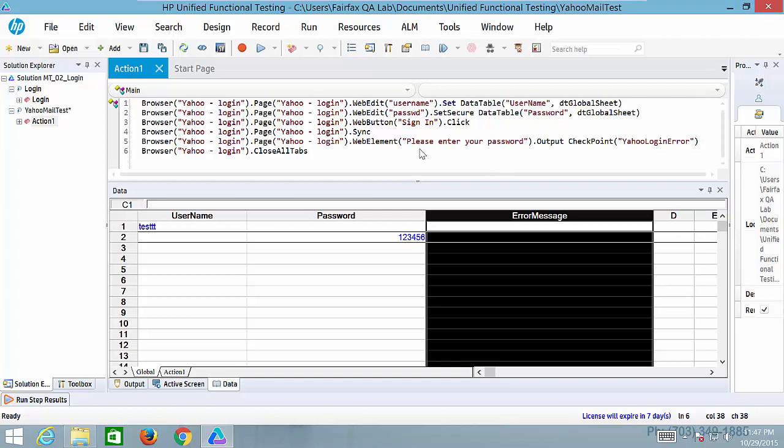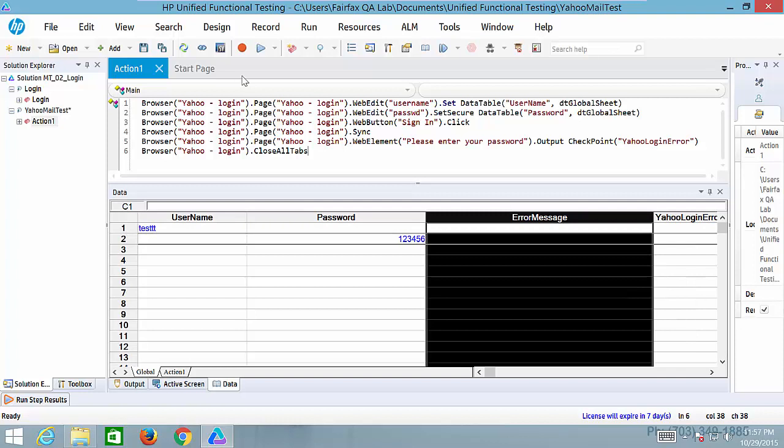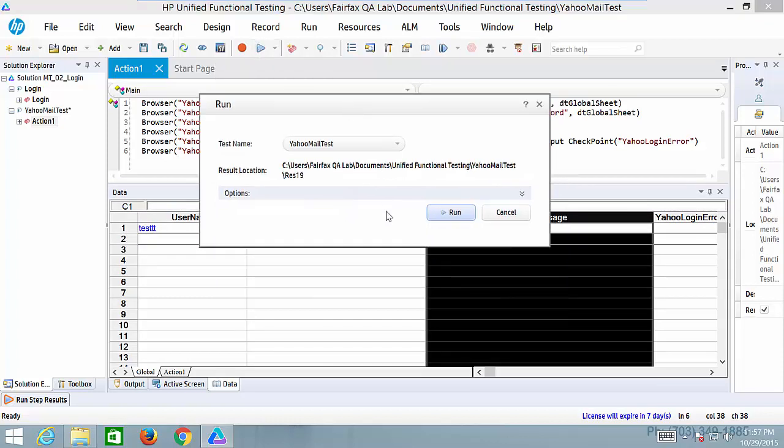So let's run the test cases and hopefully things would be clear to you. Click on Run button. Click on Run button in Run dialog box.